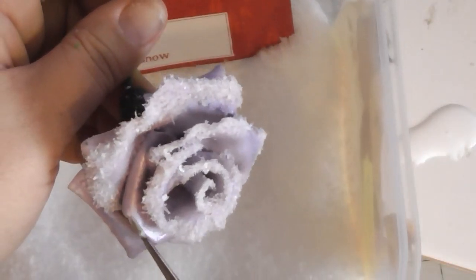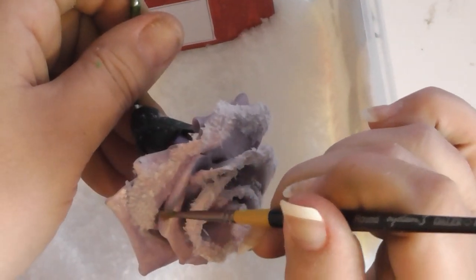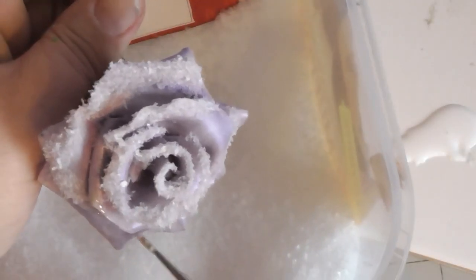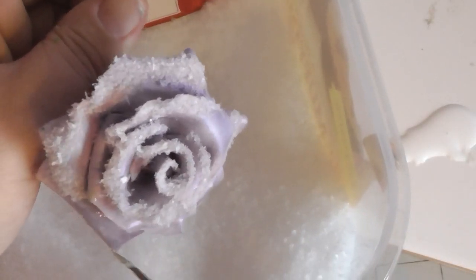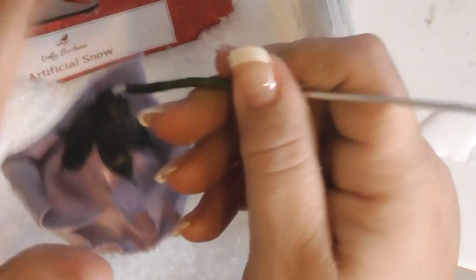snow. So I'm just going to go along that edge there, and again up there, because I want it in there. Down this bit here. I've just done this one here, so I'm going to sprinkle that now, because I don't want it to dry on that one petal. So you can see, I'm just going to sprinkle it there as well, and give it a good tap from behind.